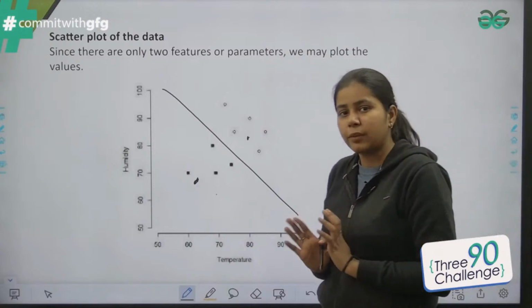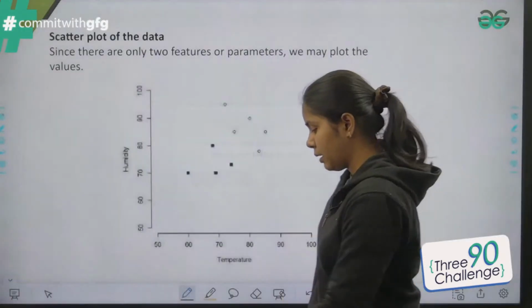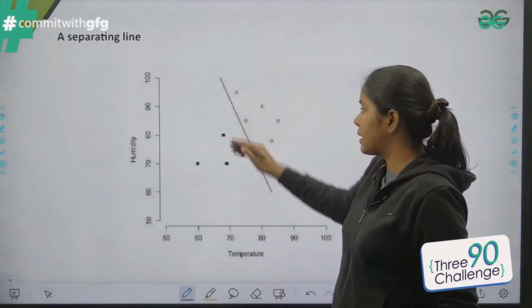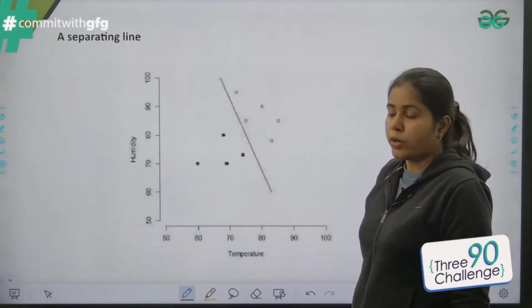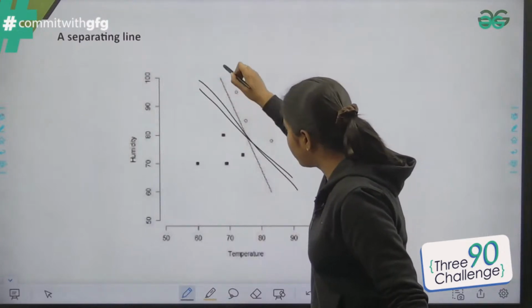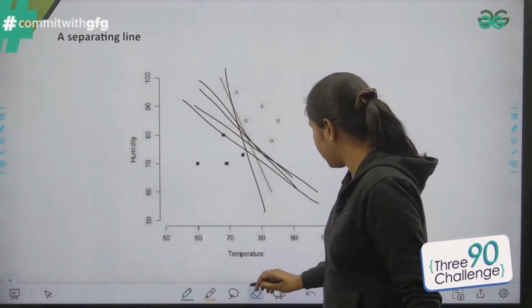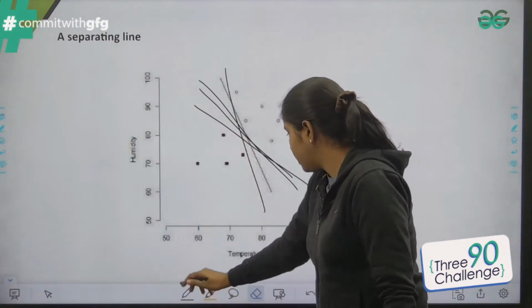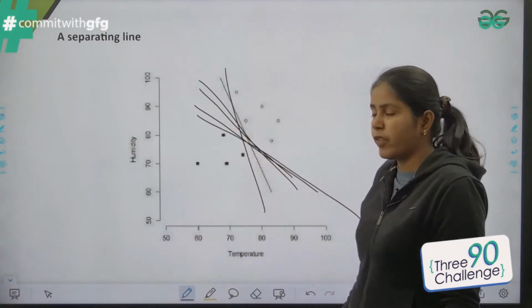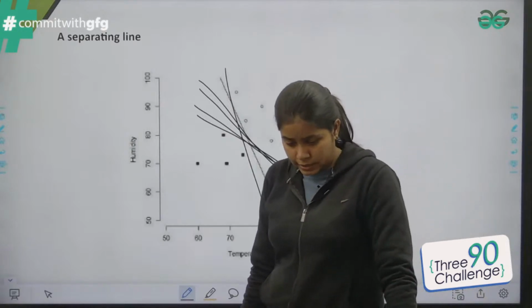I want to get that best fit line. So I can see that this would be the line, right? I can plot this line, right? This is a separating line. I want that. But you can see here there are too many separating lines possible, right? This would be a separating line, this one would not. These all would work as separating lines. But how would I decide which of the lines is the best?